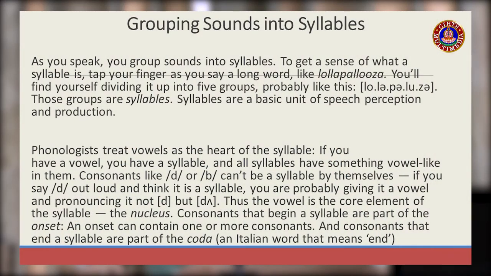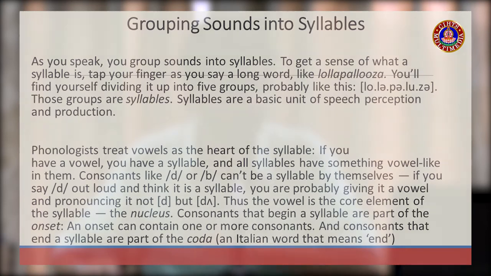Now, let us divide this into five groups. How did I do that? Here, what you see. Why have we put a full stop after lo? Because this is one syllable. How do I know it is one syllable? Because there is one vowel sound in the unit lo. L is the consonant sound, but immediately followed by a vowel o. Not schwa. The very first one, lo. Followed by l. How do I know it's l? Because the transcription shows l plus a. L. Again, p. Then lu. Then z. Lollapalooza. The correct pronunciation of this.